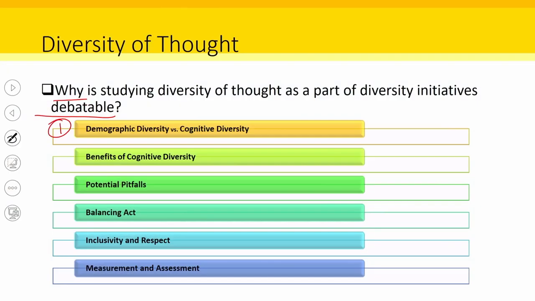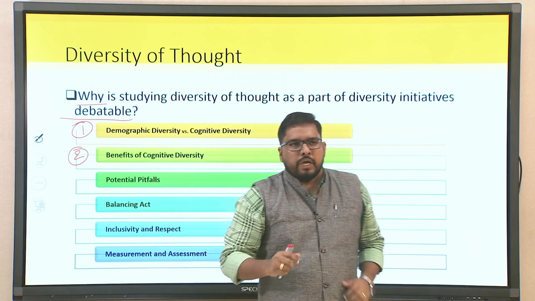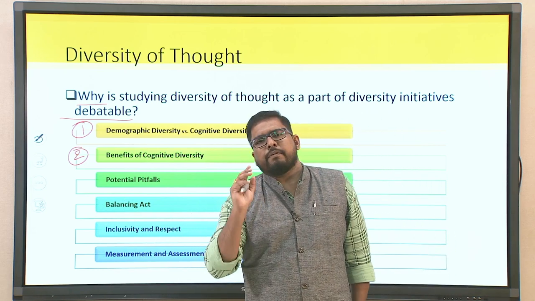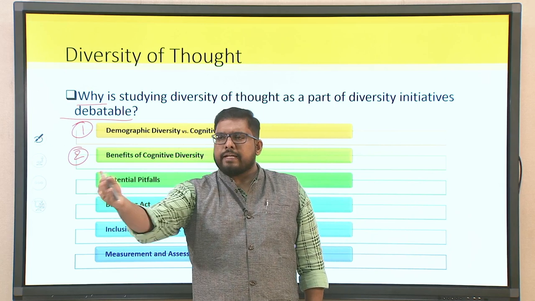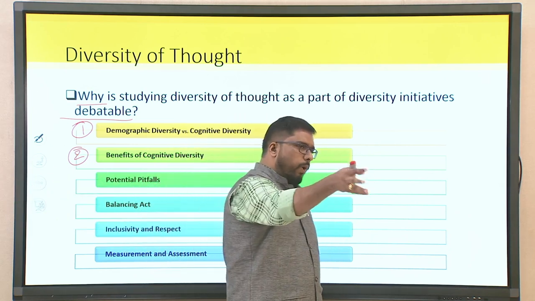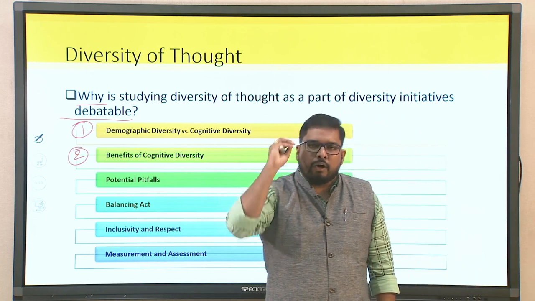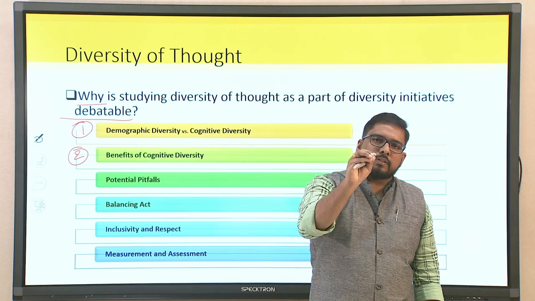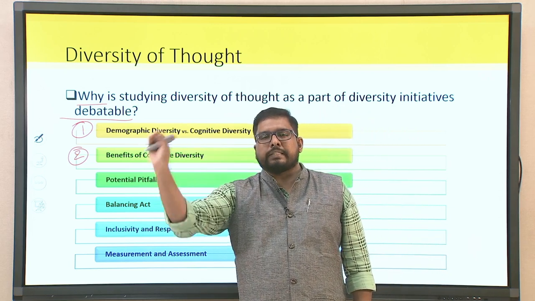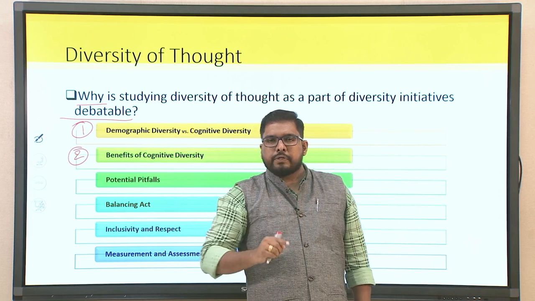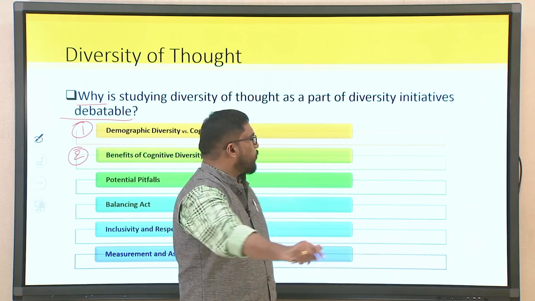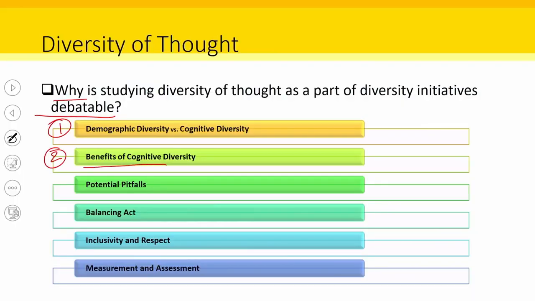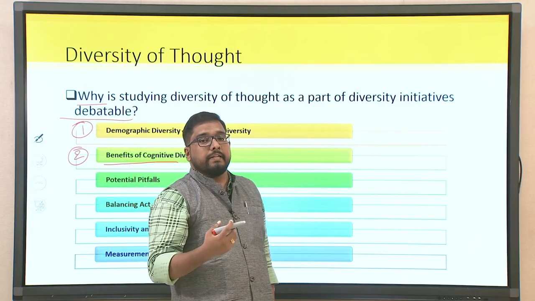Second would be benefits of cognitive diversity. This is very critical. As I already mentioned, modern problems, modern solutions. You need to look into the same problem from different angles. If you're too specific that this is a mundane problem and we have been solving it and we can solve it through X mechanism, there might be a person Y who would be knowledgeable, who would have the idea, who would have the thought process to think in a different way and to give a much easier and economical solution. But are you willing to take that? Are you actually facilitating Y to share his or her thought? This is what benefits of cognitive diversity underlines.